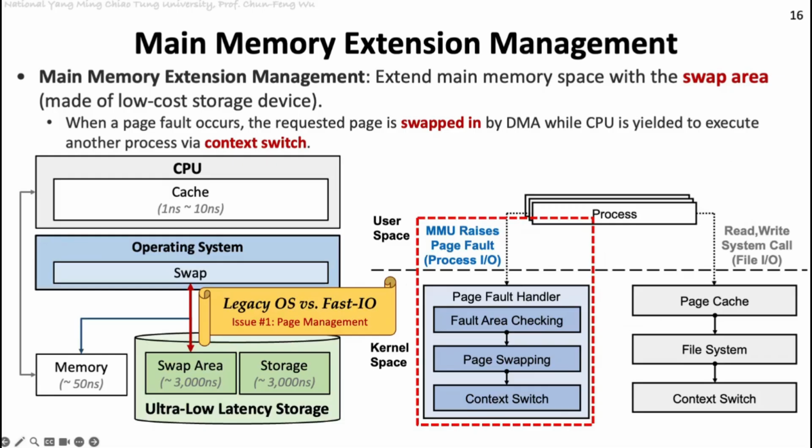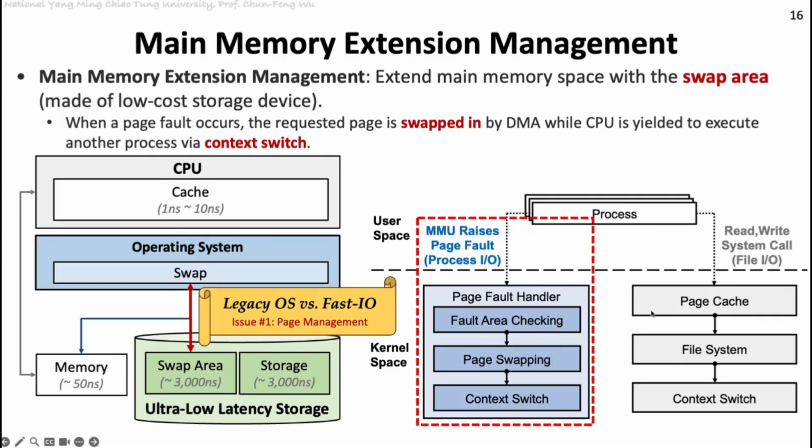And there is another path called the file IO. File IO is how to access the data in a file system. For file IO, when the program is executing in the CPU, usually some system call is triggered. For example, if you're writing with a C library and you use fread or fwrite, then the CPU will call the read/write system call. For a read/write system call, there are three main steps here. The first one, the CPU will check the patch cache to see if there is cached data in the patch cache.